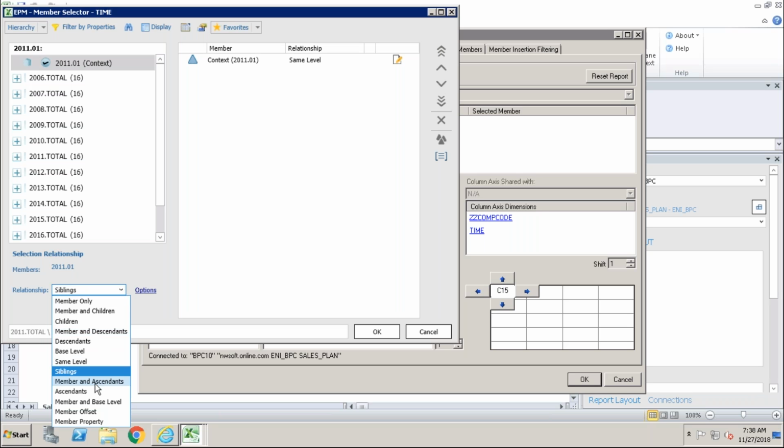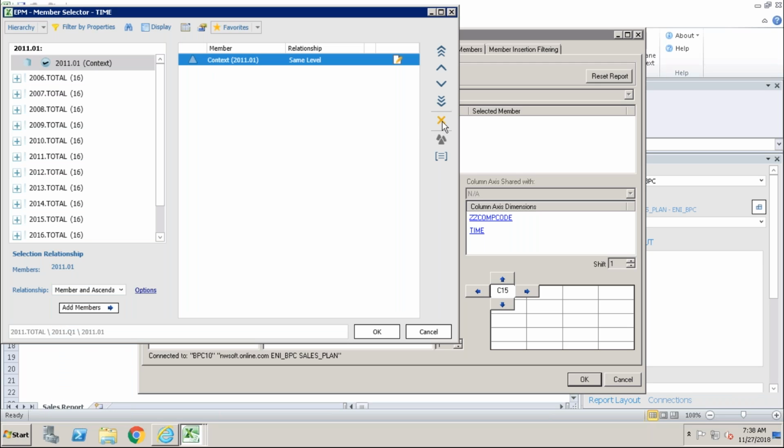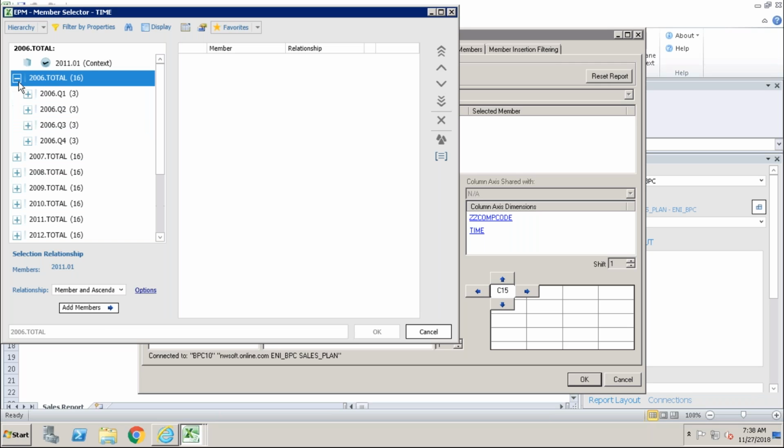Member and ascendants. Here, for example, descendants means the member and all the descendants we get here.